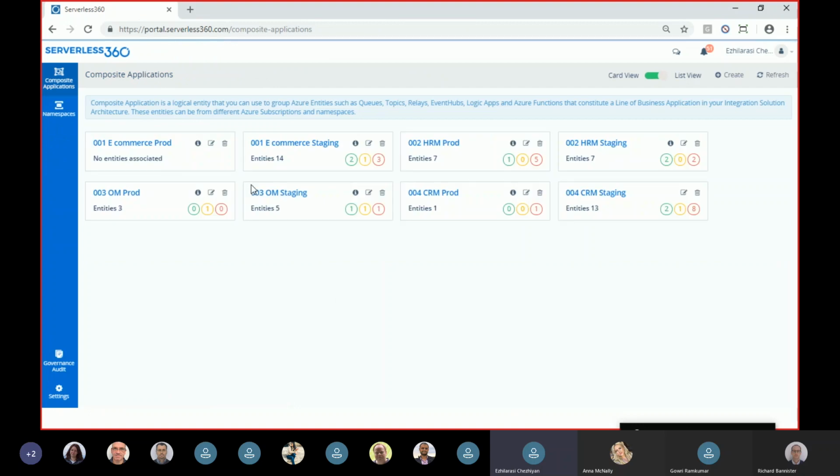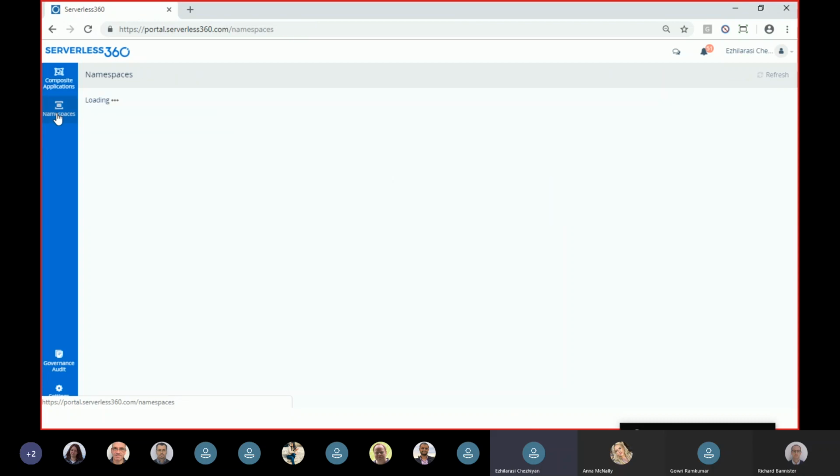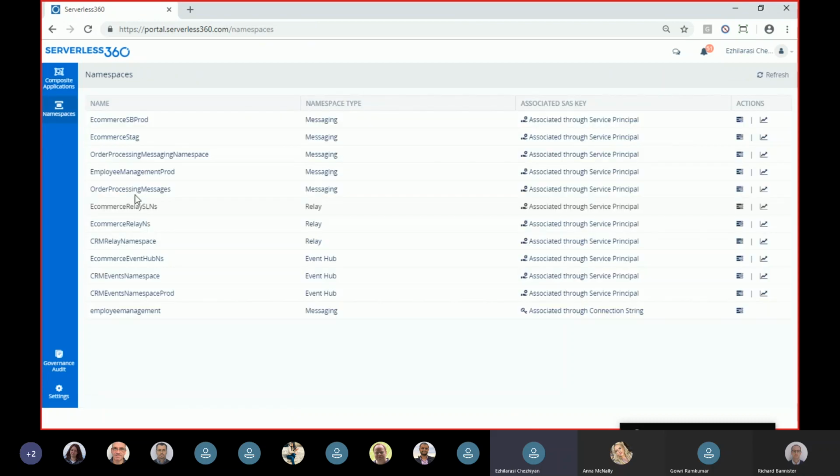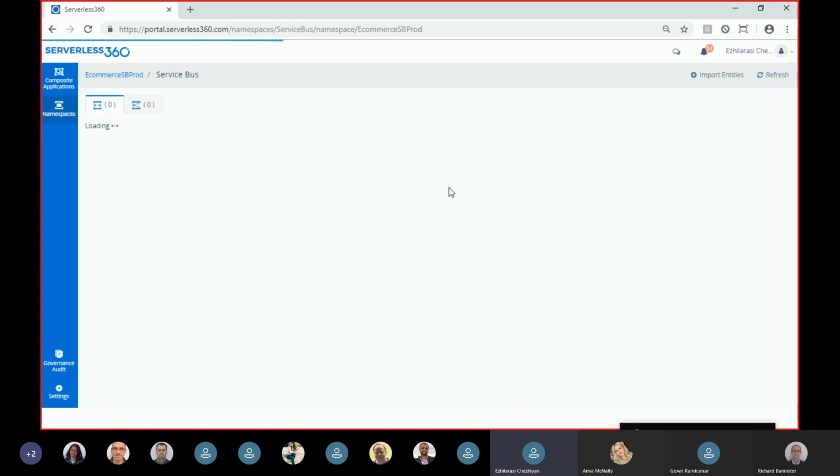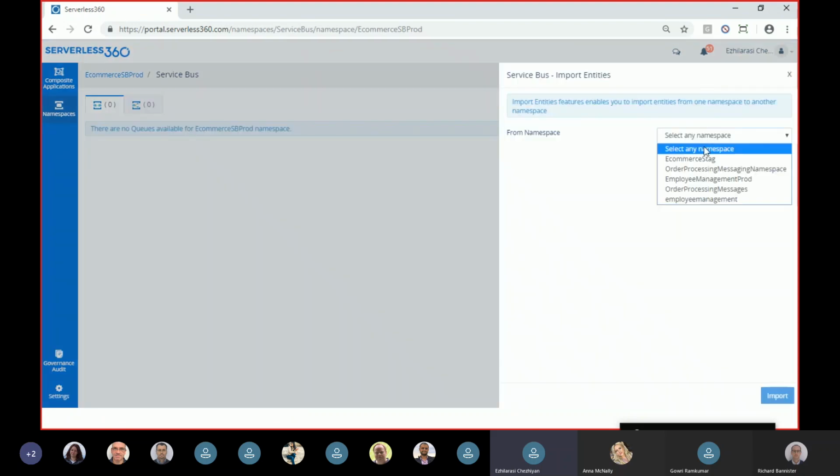See, with all these debugging facilities, I have built my orchestration in my staging environment. I have tested it. It all works fine. Now I would like to import my entities from the staging environment into my production environment. If this is a use case, I can use Serverless 360 to import my entities from staging into production.